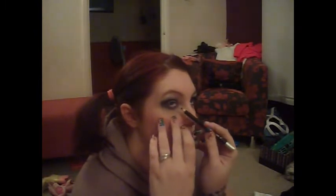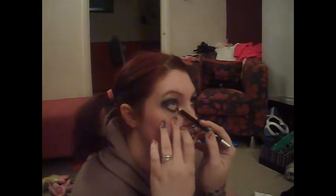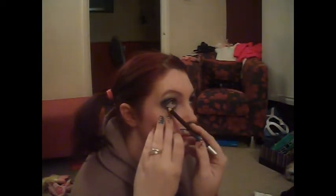And now I'm going to line her eyes. So I'm just using a W7 Blackest Black eyeliner on her waterline. If you can just look up for me. I'm always a bit scared doing eyeliner on other people because I'm always frightened I'm going to poke them in the eye, which obviously I don't want to do.